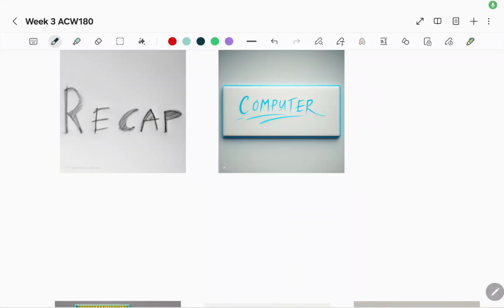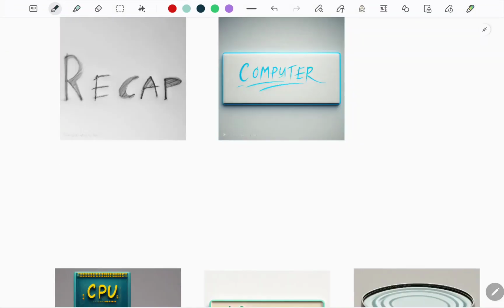Hello and welcome back. So we are now looking to the third week for this ACW180. Before we move into any part of this chapter on the input and output devices, let us do a little bit of a recap.